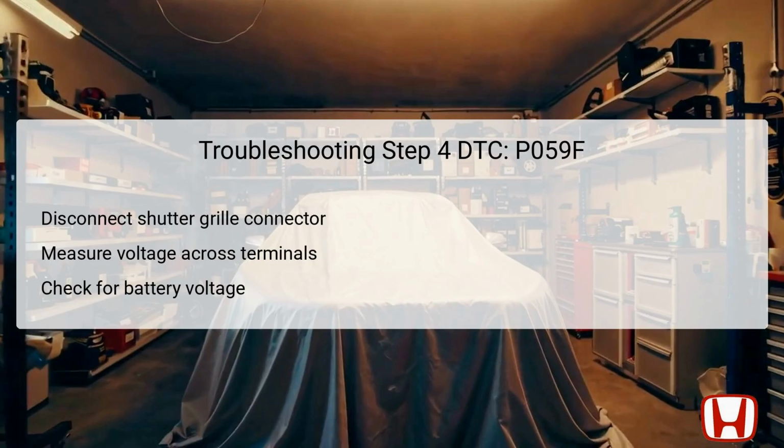It is essential to ensure that there is an adequate voltage supply, since a failure in this line indicates an open circuit, which could prevent the grille actuator from receiving power. If voltage is present, the issue may lie elsewhere, in the actuator itself. If not, further investigation into an open circuit must occur.